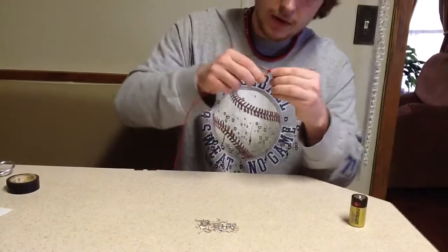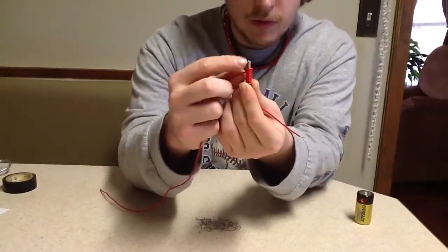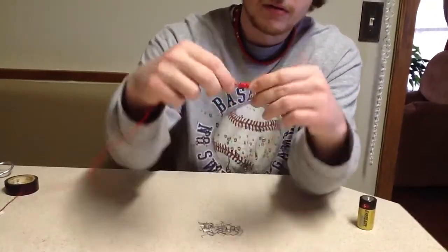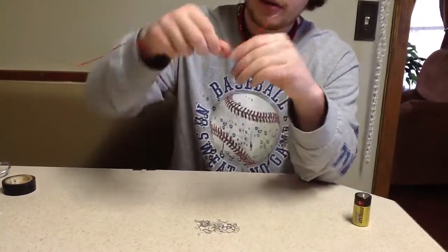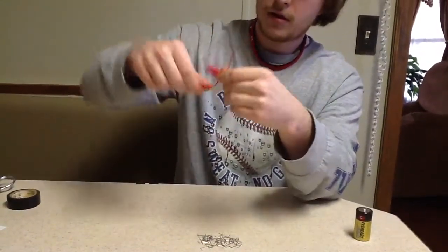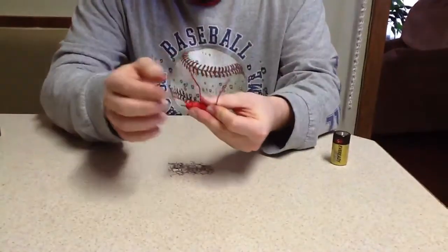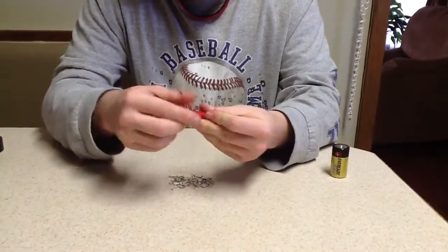Another important thing to note is when you start to get to the bottom of the screw, you don't want to cover the whole screw with wire. It's important to leave the metal so that it can contact with the staples. But continue to wrap it on here. How much do I got left? Okay, continue to wrap. Okay, and you want to leave about that much left of the last part of it as well.